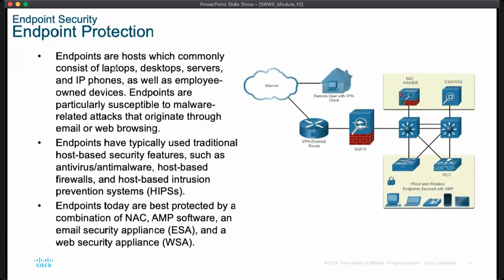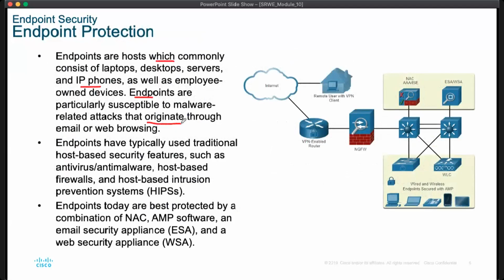So, endpoint protection. Endpoints are hosts which commonly consist of laptops, desktops, servers, and also IP phones, as well as employee-owned devices. Endpoints are particularly susceptible to malware-related attacks that originate through email or web browsing.